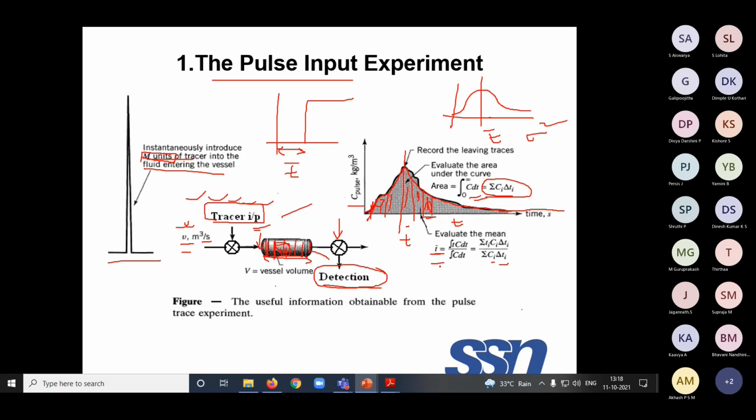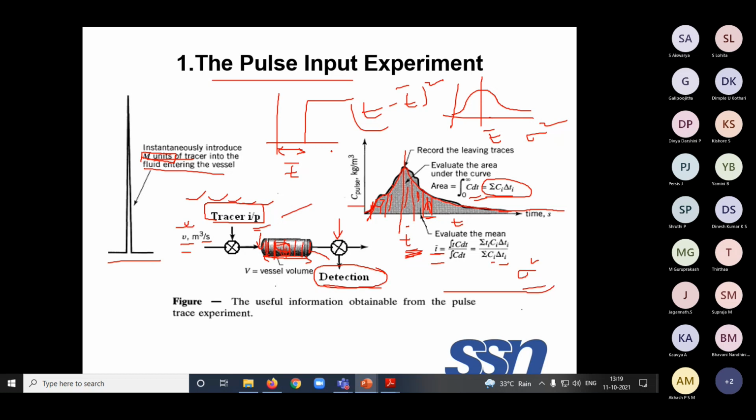Once you calculate the E curve, that is T bar, then you can calculate the variance also, right? Because T bar is here. So how much is moving this side? How much is moving this side? So T minus T bar whole square. You know that variance sigma square, right? That we will see. So we can calculate the variance. From the variance, we can know how much is the spread along this T bar.